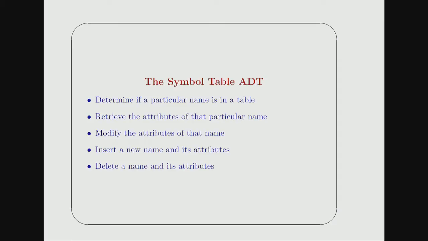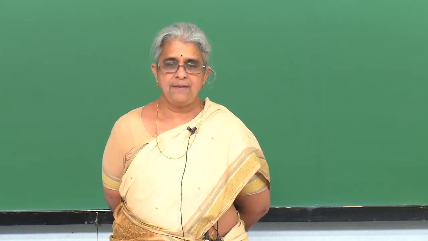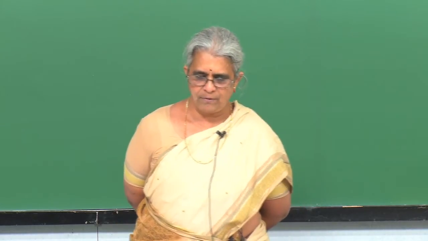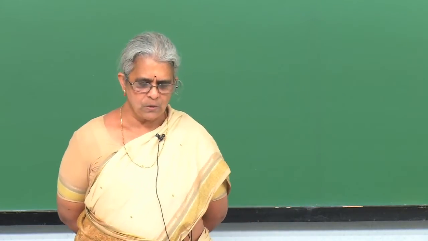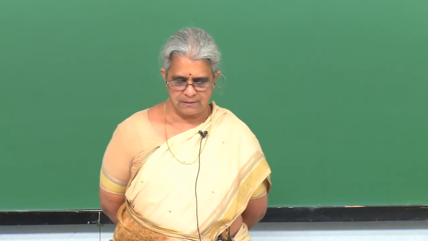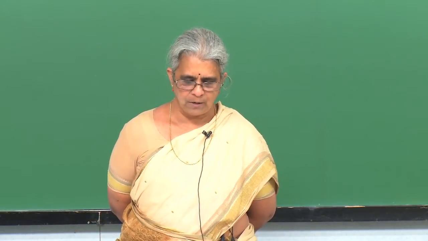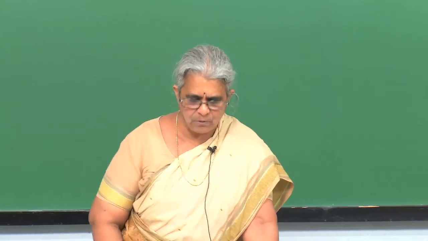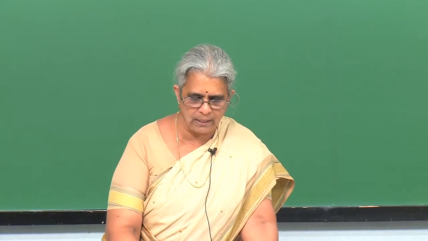So now today I am going to talk about a different type of ADT where we keep the size of a table fixed and see if we can retrieve the attributes of a particular item in the table very quickly. We also want to modify the attributes of that particular item or name, and we want to insert new names with their attributes, delete a name and its attributes, and all this we would like to see how quickly can we do it.